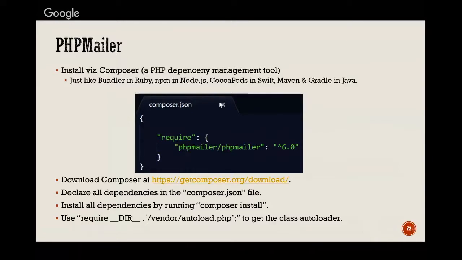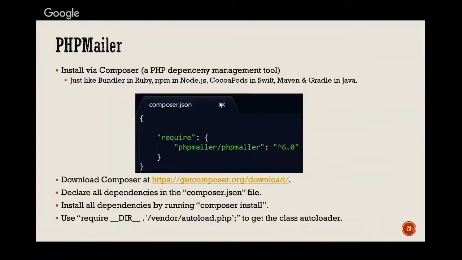So for PHP, it's Composer. Composer itself is a dependency management tool, and it is also a piece of software. You need to download Composer itself as a CLI and install it. Then you need to declare all your dependencies in this composer.json file. Usually, we put this composer.json file at the root of your whole project folder. Require means that your project requires some dependency, so you put it into require.